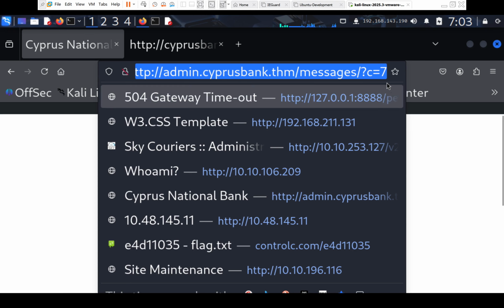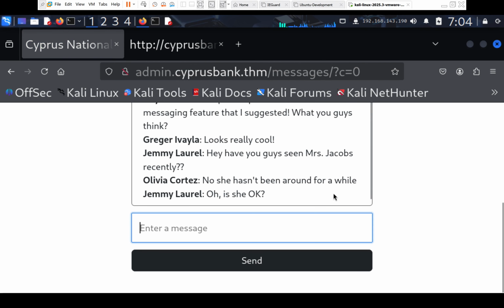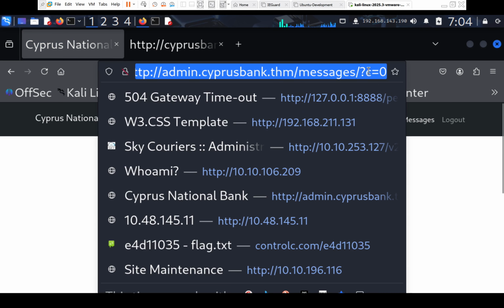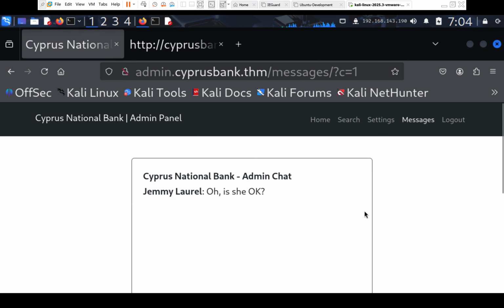Of course, we can manually test this vulnerability, like change it to 0. And also, for example, we can change it to 1. We got something different. But just as I mentioned at the very beginning, I'm going to use Python to automate this process. Python is my favorite programming language. Okay, so how to do? Let me do it very quickly.